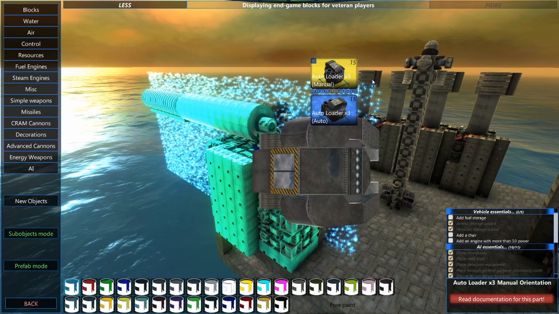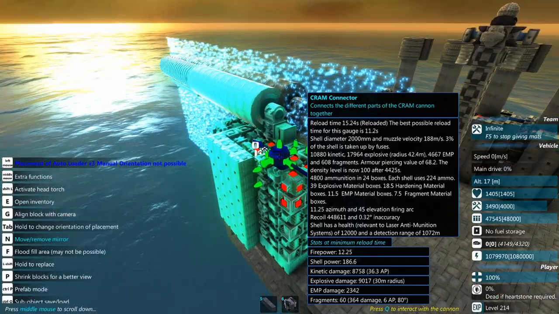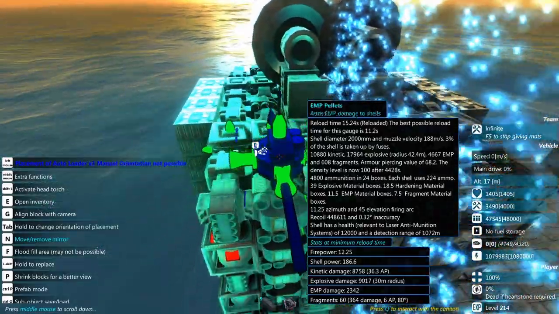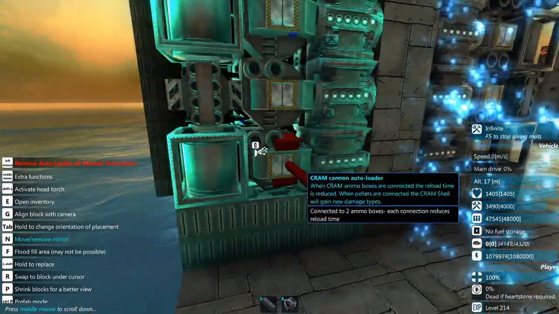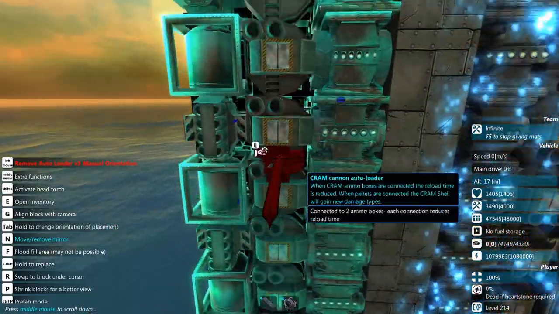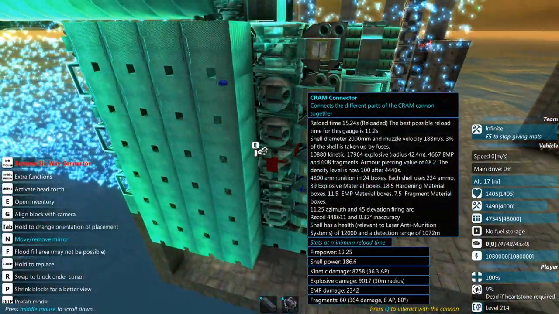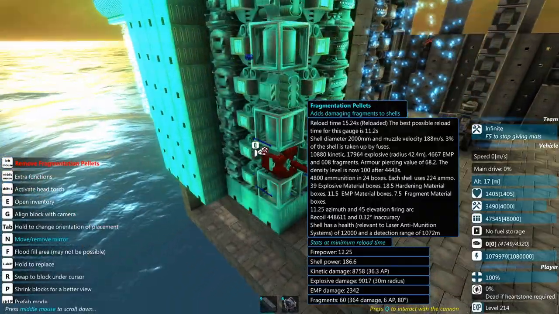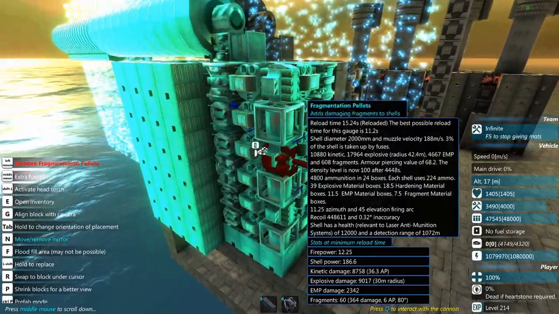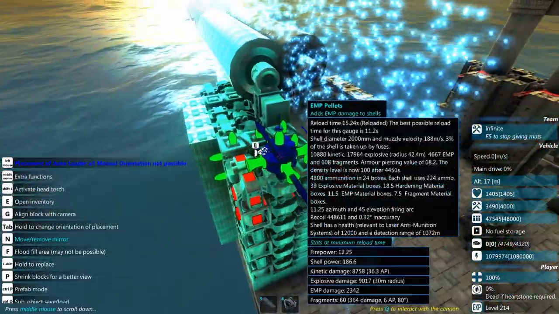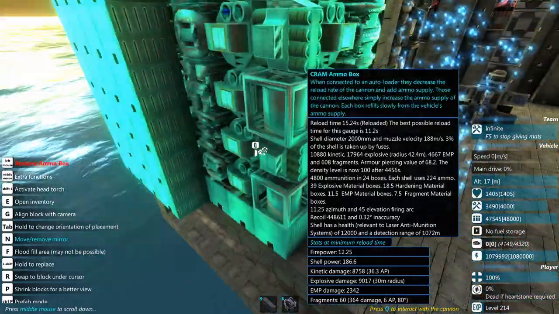Each of these has three connection points, and they can share boxes between them. So what we've got here is a very nice little system where I have a column of connectors, a column of autoloaders, and then a column of boxes. And over here, again, I've got a column of connectors, autoloaders, and boxes. Both of these autoloaders are connected to this full column of boxes. However, that also created another little nook in here where I've got another column of boxes and pellets.